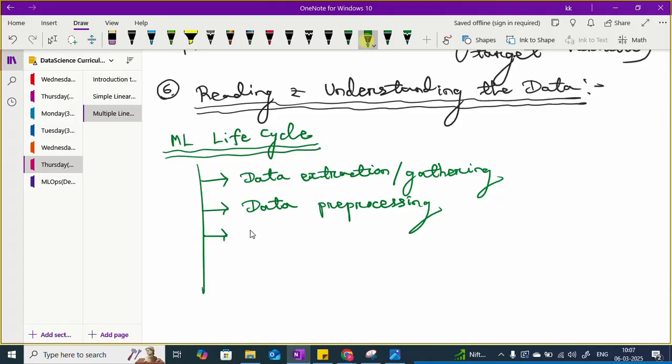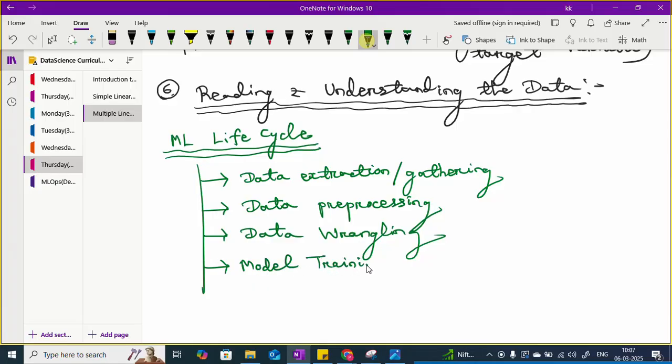Third one is data wrangling. Fourth one is model training. I will train the model. Fifth, model testing. Then the sixth one is model deployment.